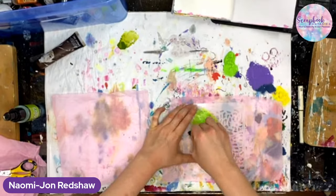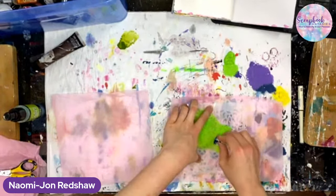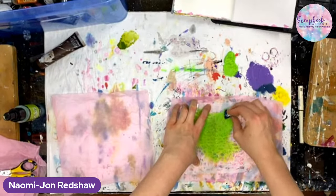We come in, and continue to spread it. I think we're going to go for the full coverage of what the stencil can do.